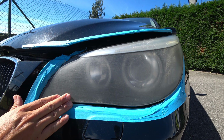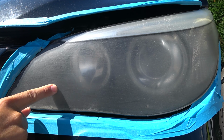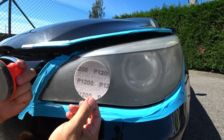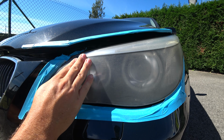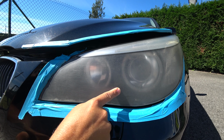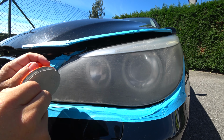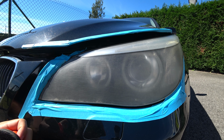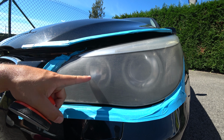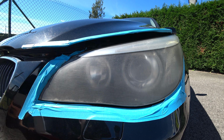When we did the sanding from left to right, east to west, you see there are marks going that way. Now it's time to change the 800 paper for the 1200, and the movement will be north, south, up, down. So all these marks will be substituted by vertical ones. The only difference is that now I'm going to moisten the headlamps with a bit of Last Touch spray detailer.